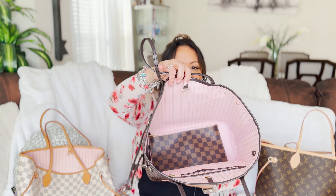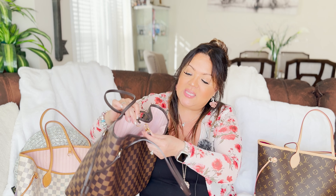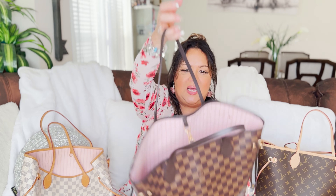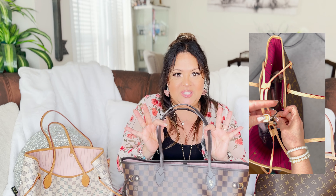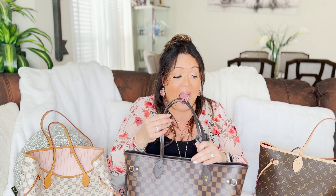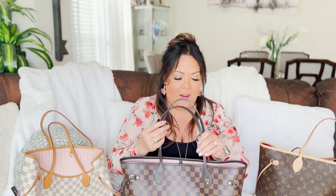This is a bag that does not have too much closure. It has just this closure right here, which is a lobster clasp where you clasp the D-ring, and that's the only closing you have. I do have a trick — I'll insert it right here — a little trick I do to close up these bags a little more and make them safer. These bags are tote-type bags. All three measure exactly the same. This Damier Ebene was my second purchase, and I really love this bag. I think it goes very well with everything you wear because of this brown color — you can match it with most everything in your wardrobe.